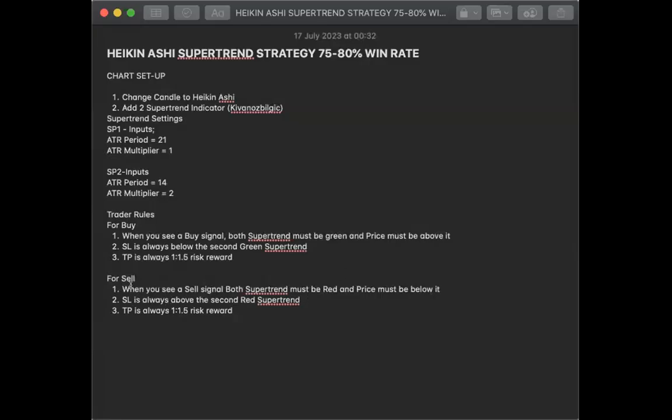So for a sell, it says when you see a sell signal, both Supertrend must be red and price must be below it. Okay, I think there's a mix up here. Okay, it's correct.